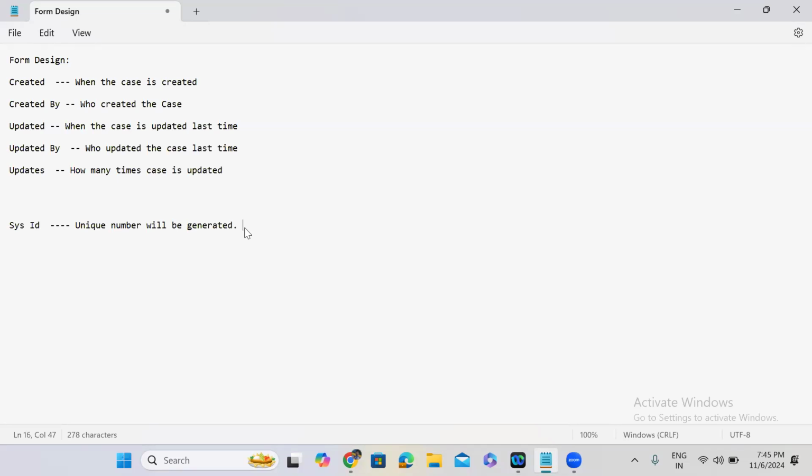That is actually 32 alphanumeric characters.